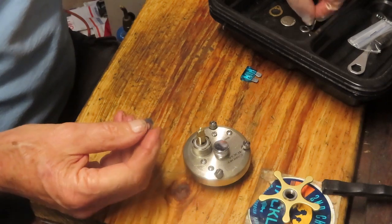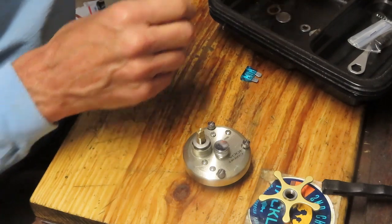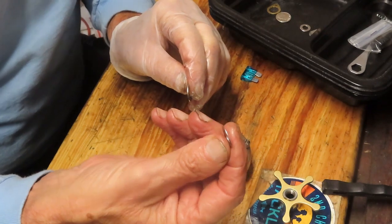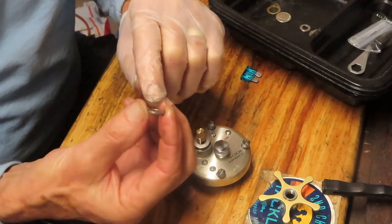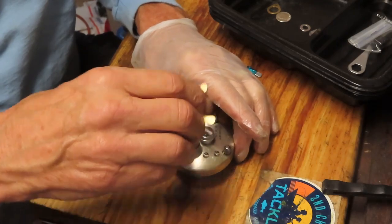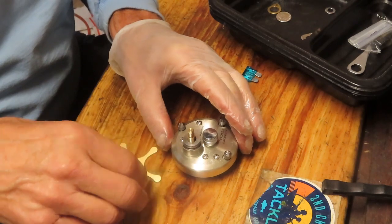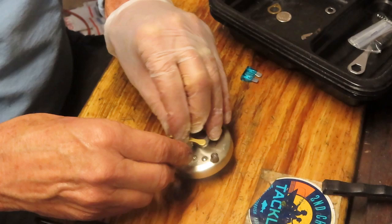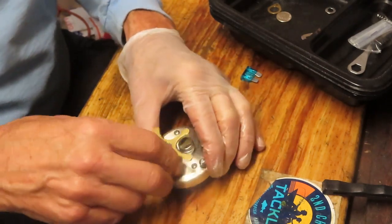Now, these, I'm not sure if four are intended for this, since I have an extra bridge assembly in here, but we're going to put them in anyway. These are not flat washers. These are concave washers. And I like to put them face to face so that there's a gap in the middle of these. And then put those down, and we should be able to put the... This one may or may not go over the top here. And I think that belongs to the fuse, wherever that fuse belongs. Let's go ahead and put this down then. And again, I may have two more washers on there than I should. I'm going to guess that I do.